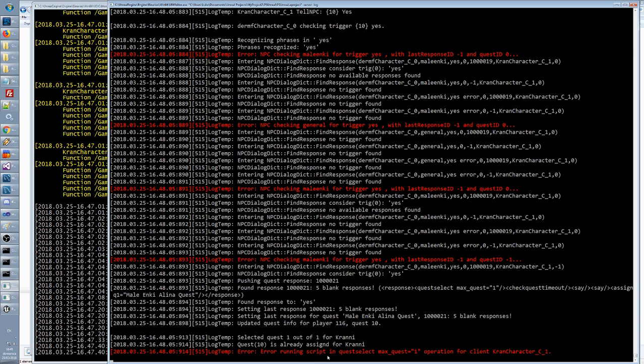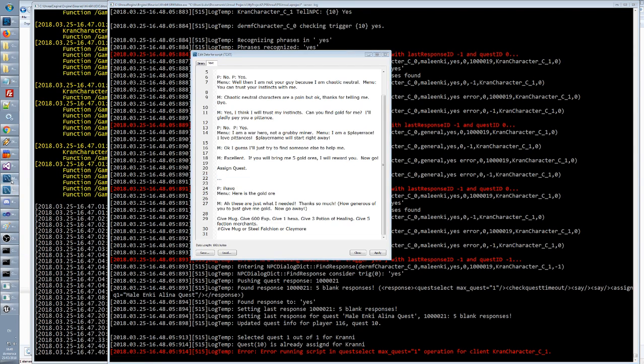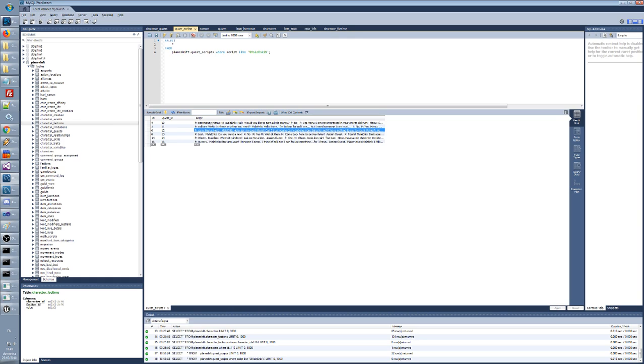It gives an error though. Error running script in quest select, mass quest 1, operation for clients. Quest 10 is already assigned. Update quest. I mean, quest 10. Is this the quest 10? No. We are doing another one.